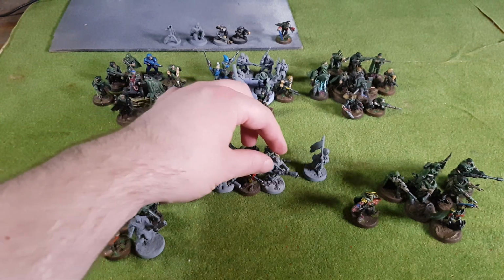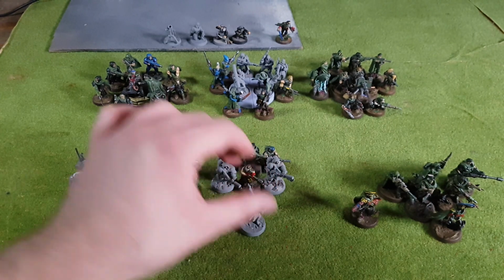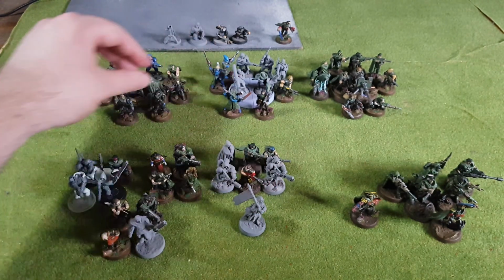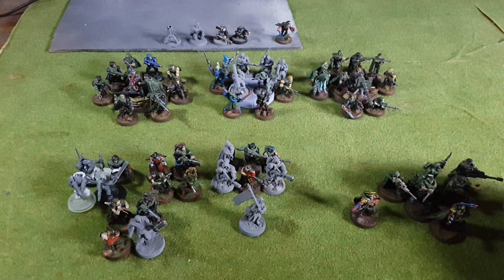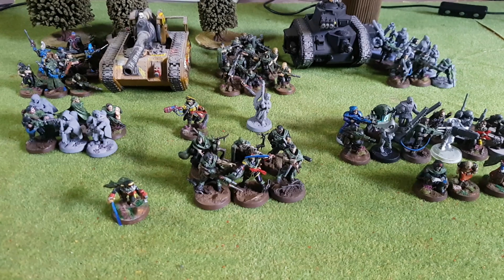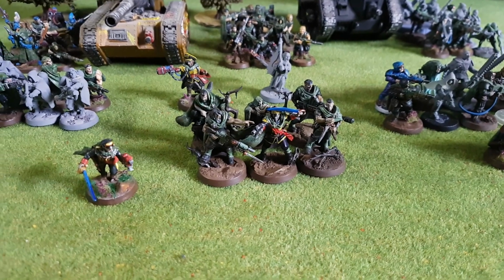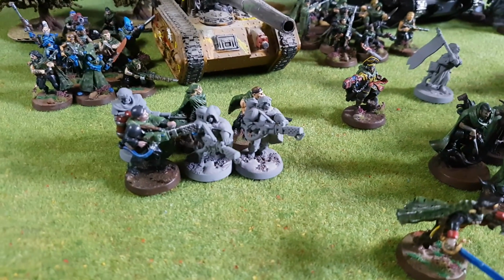With some quick maths, that comes to a total of 839 points, which I know isn't accurate. I'm bouncing between 2 codexes and a web page with points changes, and it's a bit of a mess. It's roughly 800 and something points. It won't actually take that much to bump me up to a clean 1000 points, and that'll probably be the end of my project in terms of a gameable army.